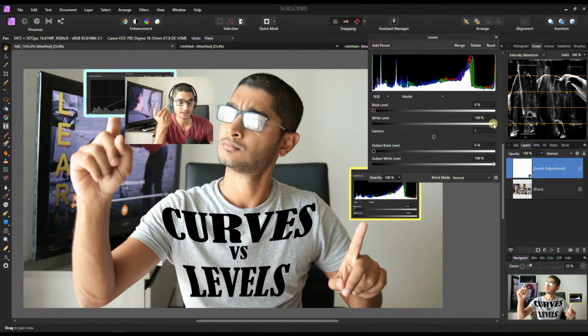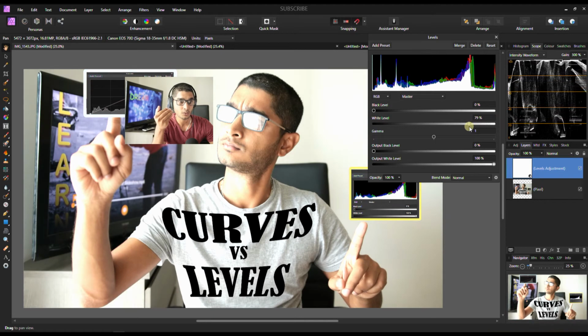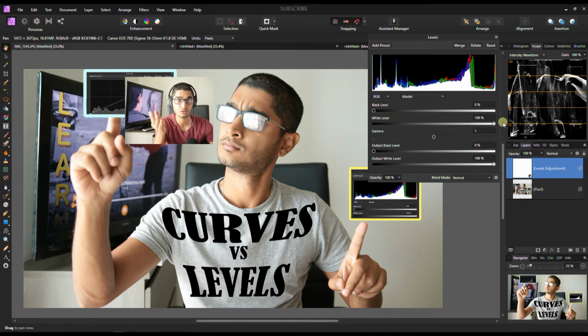If I do vice versa, the opposite, which I don't need at this point because I think I have enough brightness, but I'm going to show you. If I want to add more white, I can add more white without affecting my dark or midtone. Look at the intensity waveform. If I want to do the opposite, like you would with the contrast slider, you reduce contrast. Let's say the only thing I want to do is reduce white because the reflection on my glass is too strong. So I want to get rid of it. I want to reduce it at least as much as I can. So I can just do that.